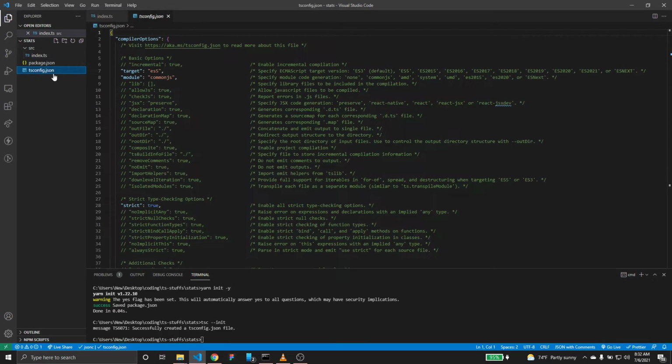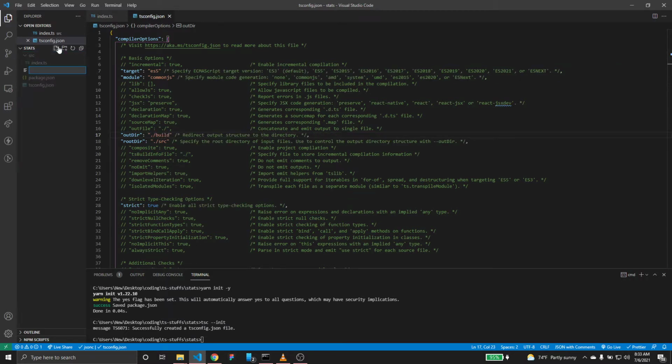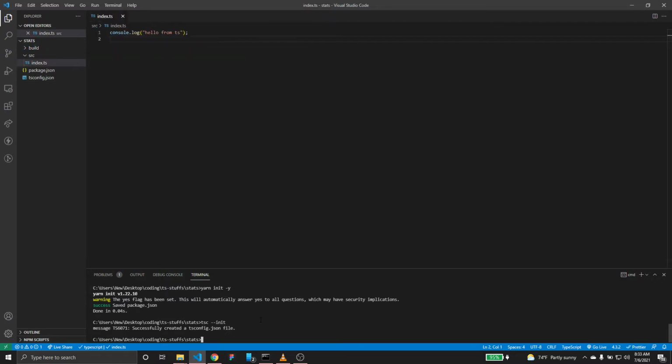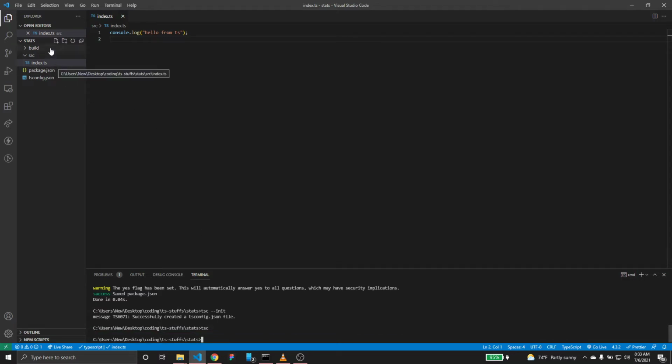So you can go into the tsconfig.json file and you can set here your output directory and your root directory. So what I'm gonna tell Typescript to do is our root directory is gonna be src, take any TypeScript files from here, and compile them out to our output directory, which is going to be our build directory. So we need to put our build directory right here. I'm gonna do build over here. And then what we can do now is run tsc, and it's going to compile the source directory from here and then put it in the build directory.